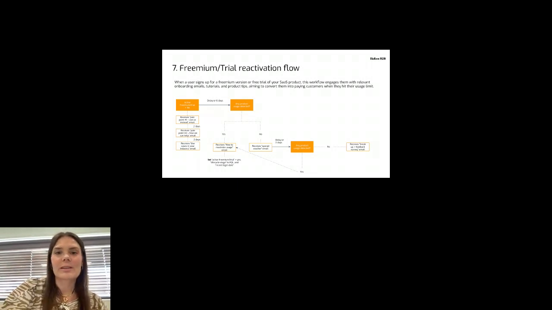And of course, if we have detected product usage, we can send them the how to maximize email. We can update the properties. But if we don't detect any product usage, we can send them a breakup email, and then of course also send a very short feedback survey of why they didn't use the product, or whether there is anything we can do better. You can build that if you have Service Hub, and you can build it right into the emails. They can just tap into the survey that you build, just to make sure that we actually gather information on why they didn't use the product in both the freemium and the free trial version.